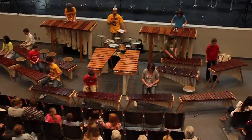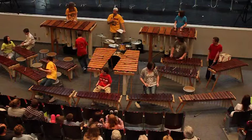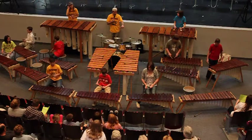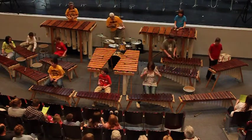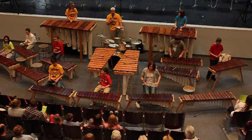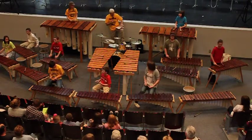Something that every young Marimbist aspires to is the advanced class. And we're gonna play for you another classic song that I've done before, but never with these kids. This is called Musasa, and it's based on a Zimbabwean traditional melody from a song called Name of Musasa.